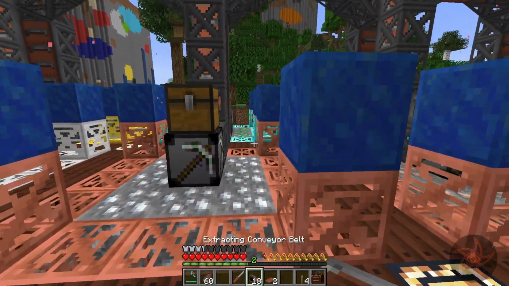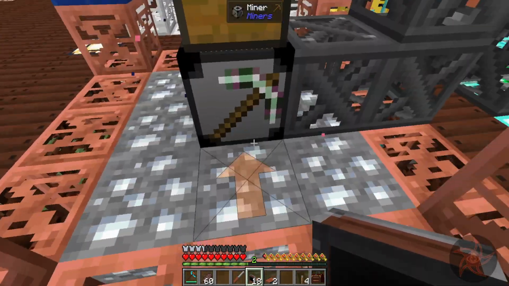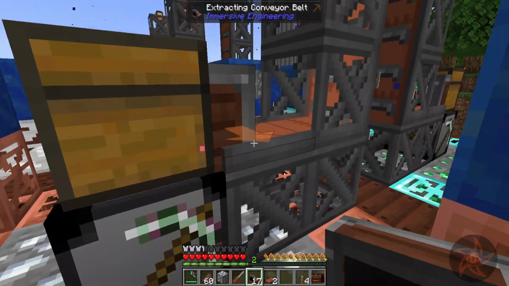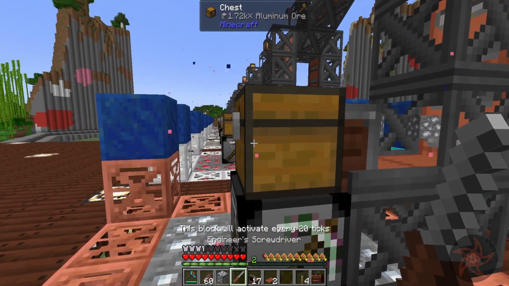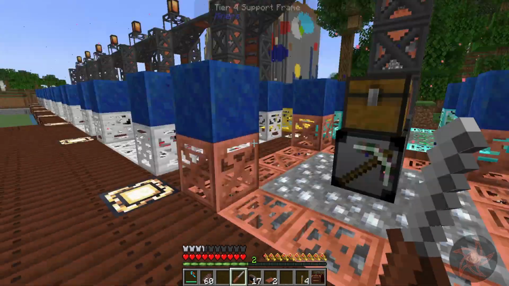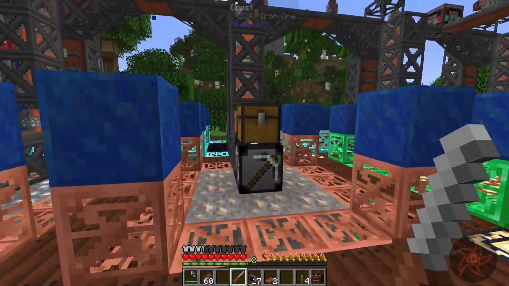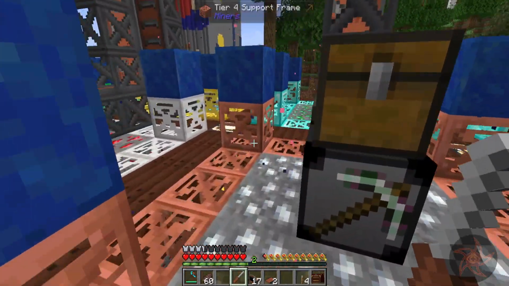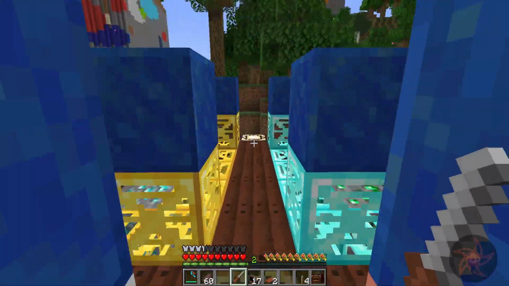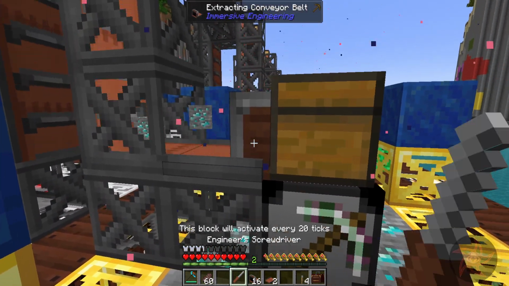And let's go ahead then. Got iron, glowstone. Yeah, let's go ahead and do aluminum? Slow that down, get that back. All I have to do is just slap down an extract conveyor on these and everything starts working just fine. Next up would be diamond. Let's go ahead and do that, right? Let's stress test this system a little bit.